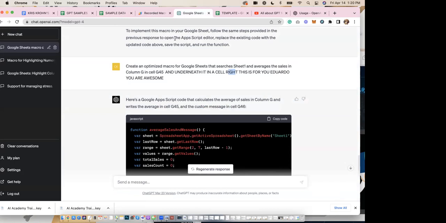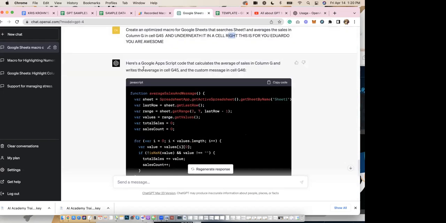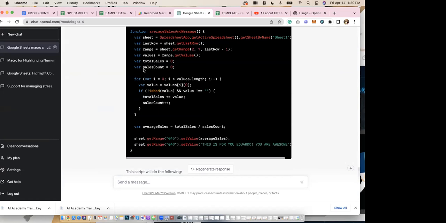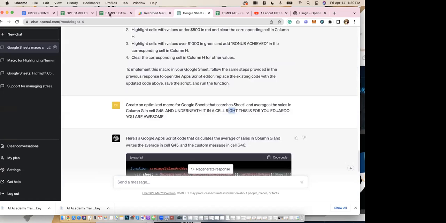So whatever it is that you're trying to accomplish, you ask ChatGPT to create a code with programming that is specifically meant for both of these softwares, and it'll tell you exactly what you need to do. Then you just copy it, paste it, and it does it for you.